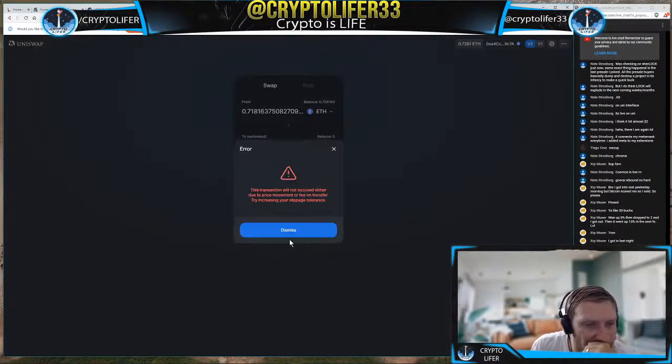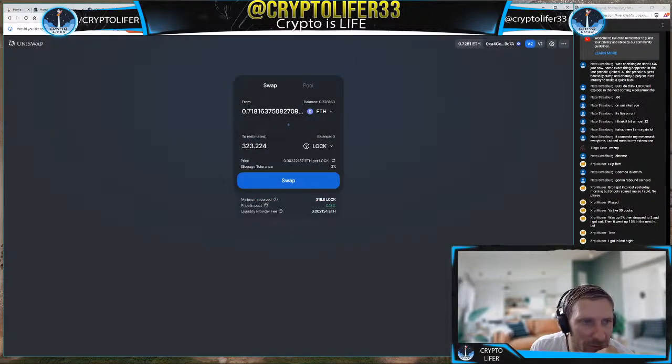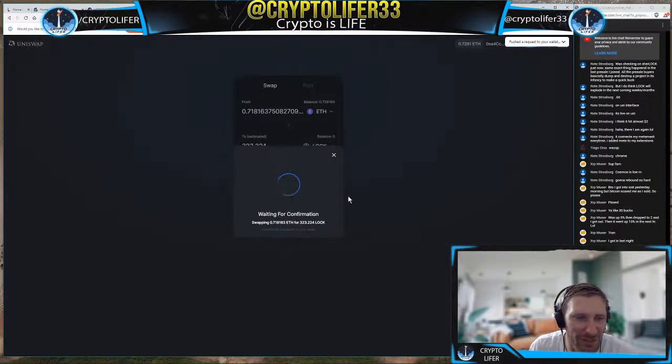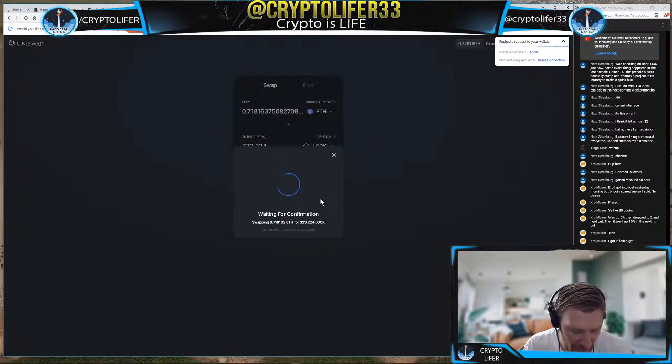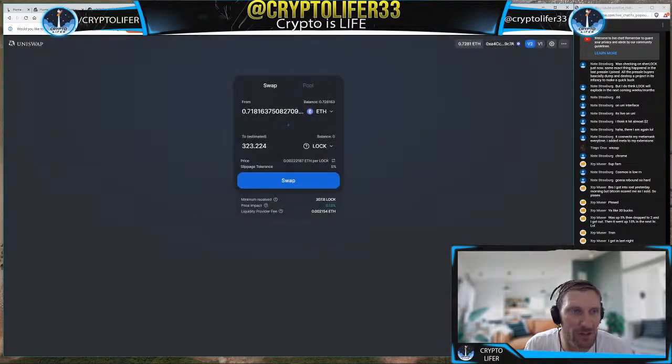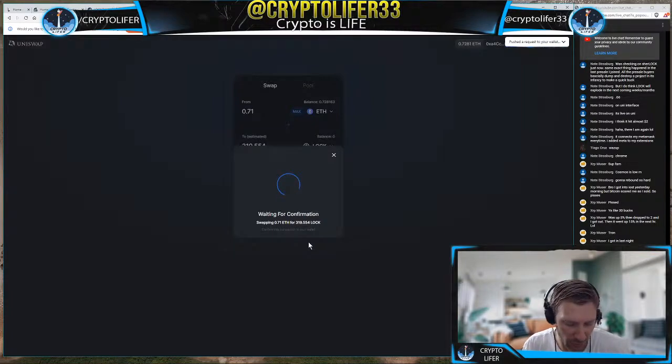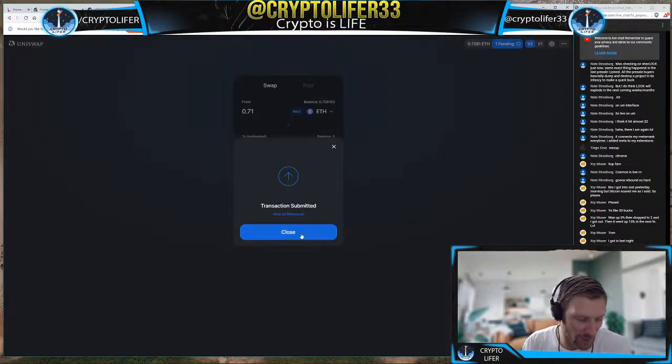Swap. Price movement or a fee on transfer. Try increasing your slippage. Like 5%. That's what someone said to do. And that's crazy, man. I have to do 5%. Look at that. That's the only time it will go through. So I have to lose 5% immediately. You don't have enough ETH to cover the miner fee. Deposit at least 0.006. Alright. So it was the slippage, guys. So look, I need 0.006. So if I change this to a 2, or just get rid of it altogether, swap, confirm the swap, boom. And that's how you buy some lock. Alright.